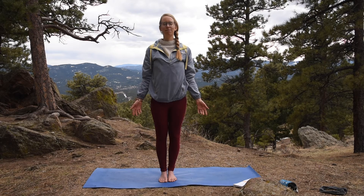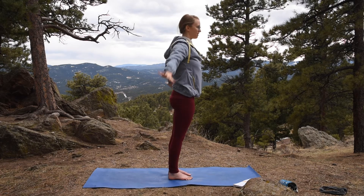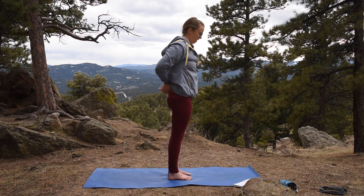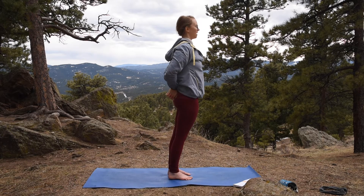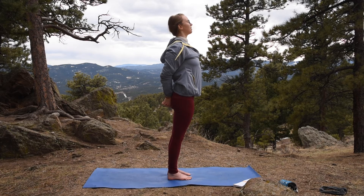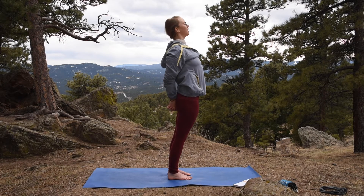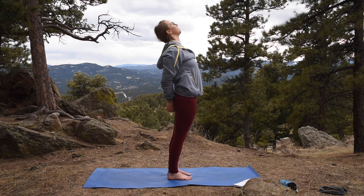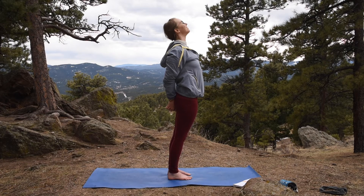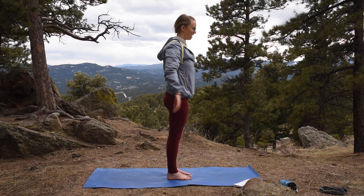One more breath. Inhale, let's sweep our arms up high, and exhale, sweep your hands behind your back — we're coming to interlace our fingers, drawing a line down with your thumbs through your tailbone. You're going to gently open the chest up, engaging through your front abdomen to protect your low back, drawing your chin up to the sky, opening your heart out. If it's available, safely push your hip bones forward and lean back just a little bit. Try not to crunch in your neck. Exhale, draw your belly button in, ribs together, bring back to center, and slowly release your fingers and shake them out.